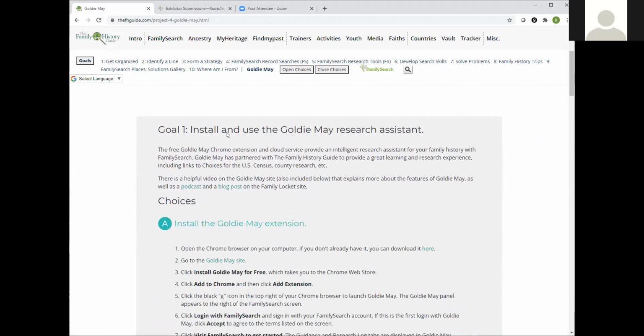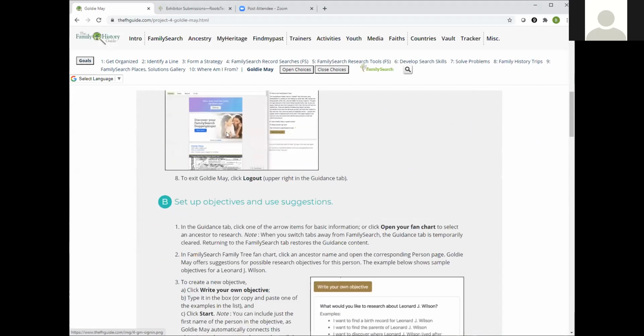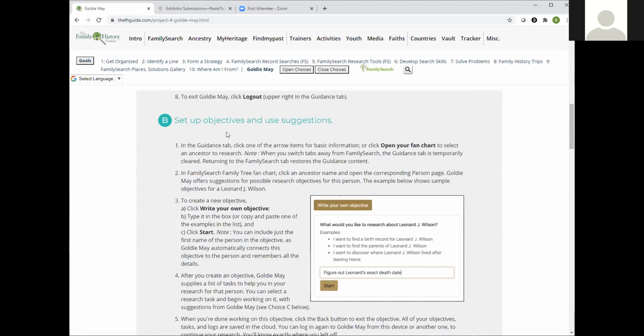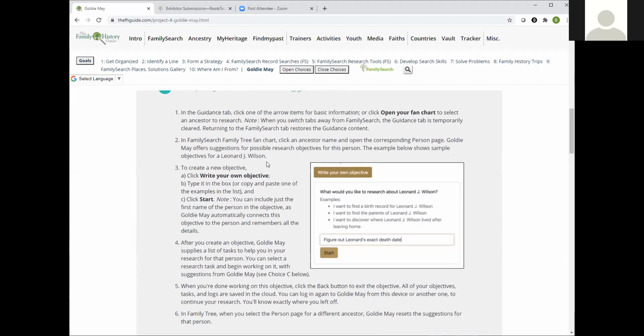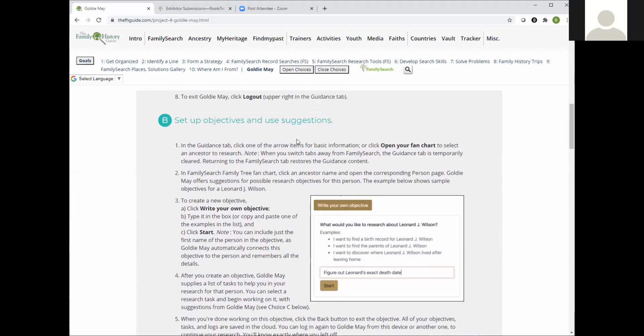But basically, the idea is that it acts like an intelligent assistant for using the United States Census and for finding records and coordinating those records with Family Search. So it's almost like you have a companion along with you to help you learn census research.